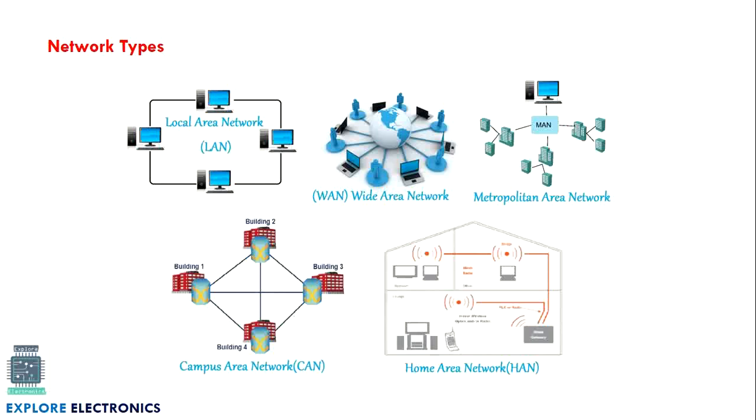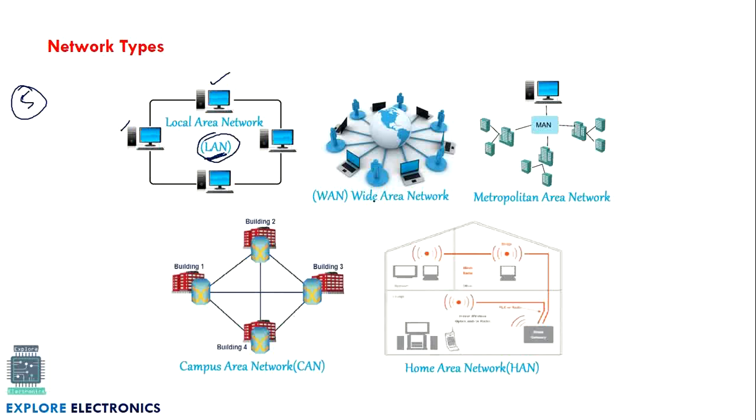And then network types, as I said, LAN, local area network is there. Within the office we will have some 5 systems we need to connect together. Whatever data is present in one system should be accessed from another system. In such a case we are going to use LAN. This is local to us, local area network.